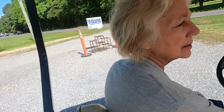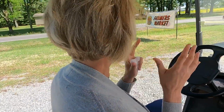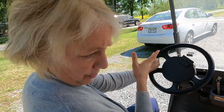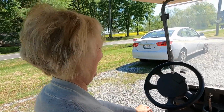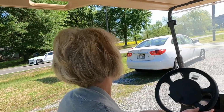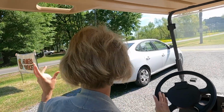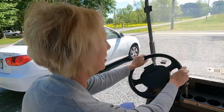So tell us your address here. Okay, so when you put it in the GPS, we put 1 Sand Hill Road. The farm is 277, so if you put that in, you're going to end up there. We want you to come out here. This is where all the good stuff is. And this is right off of Highway 89, kind of between Cabot and Furlough, that little area there known as Furlough.